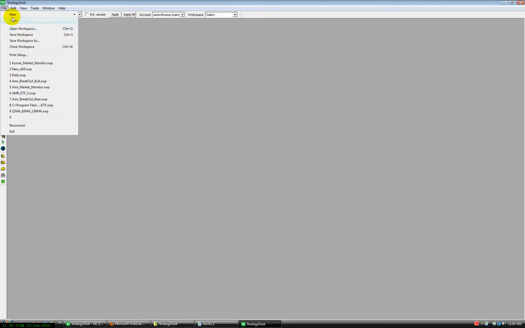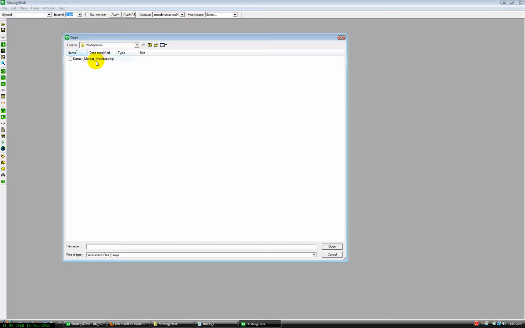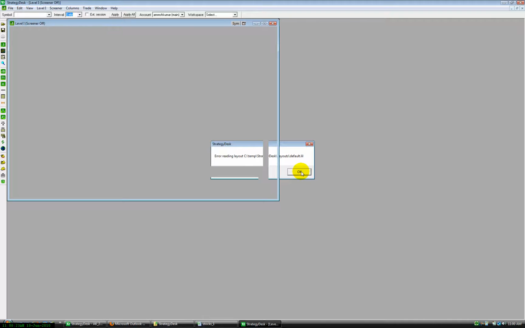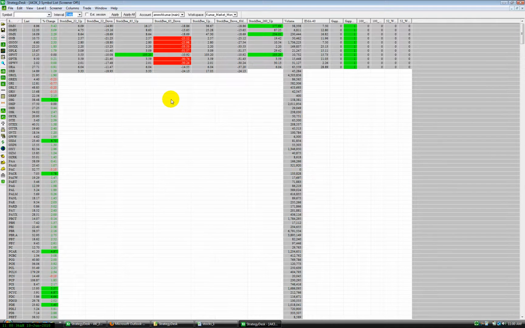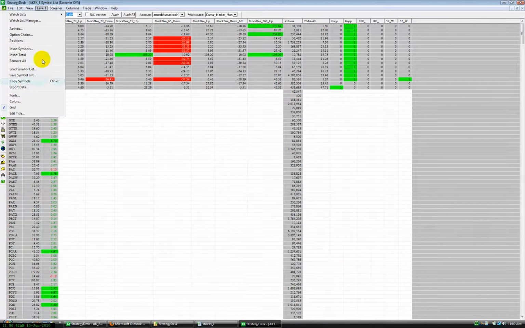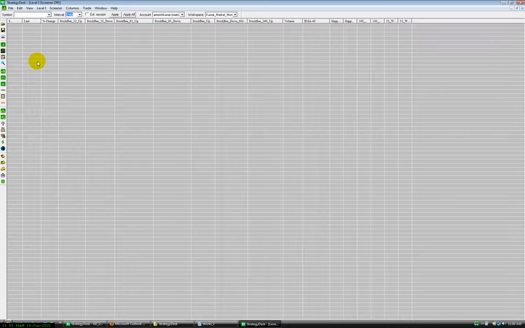So now we go to file and say open workspace, and you'll see that I have cleaned it up, and you'll see there is only one workspace. So you click on that and we have an error which says that there is no default layout. That's because I've deleted the unwanted ones, but don't worry about it, just say okay. And give it a second, so it'll basically go and try to open up the list that it opened the last time. So if it starts opening up a list, just go to level 1 and remove all. So now we're starting at a blank.